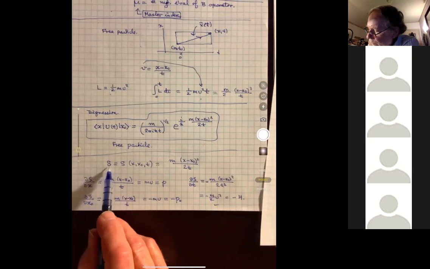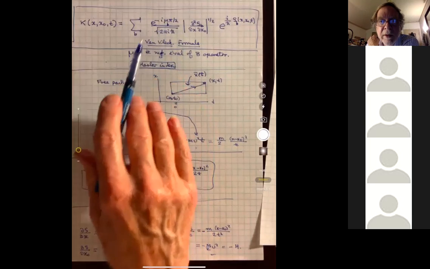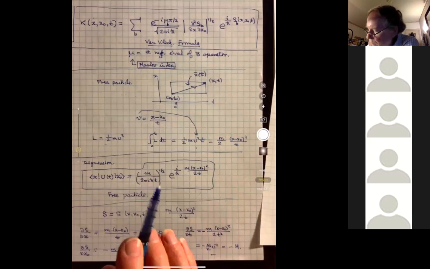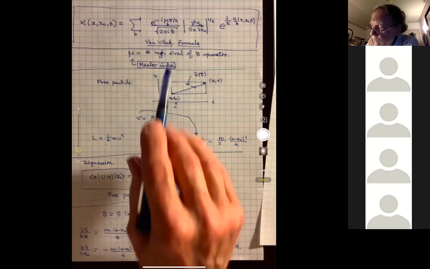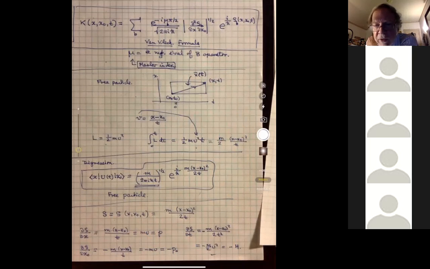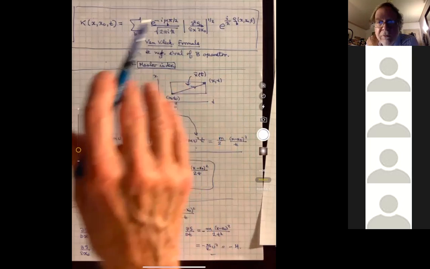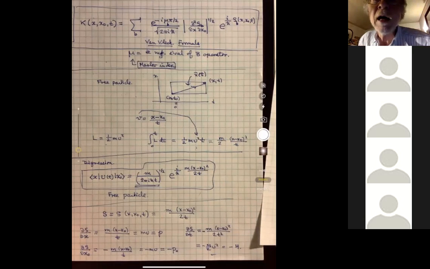If we then take the second derivative of S and use the Van Vleck formula up here, you'll find the Maslov index is 0 because the B operator is positive definite. You will get this prefactor exactly out. This is all a way of saying that in the case of the free particle, the Van Vleck formula and this big Gaussian integral that we did in function space gives us the exact propagator. This again applies to Hamiltonians which are quadratic functions of the Q's and the P's, and so it'll also work out for the harmonic oscillator as well.